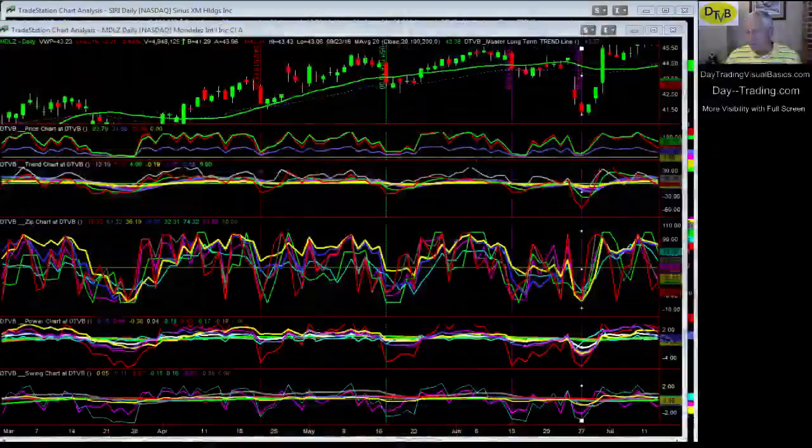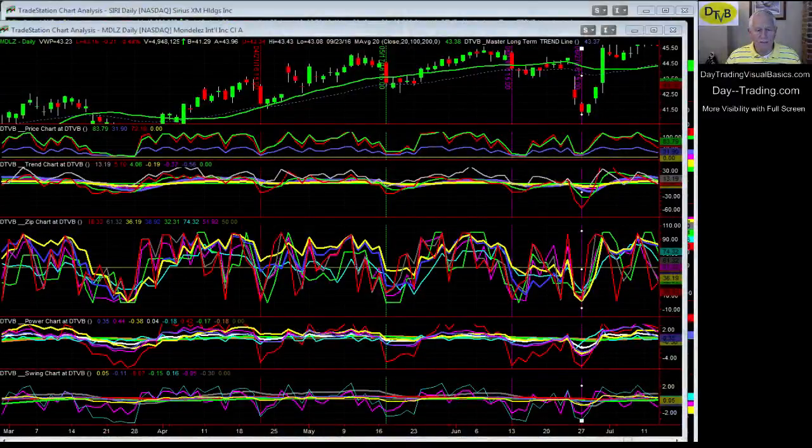The first one, I've got four examples here. The first two I want to compare, and that's the two pink vertical lines, because you've got trend red on this chart right here. You have a zip chart right in the next one down, then the power chart, and then at the bottom the swing chart. Oh, by the way, swing Zion and swing pink are interchangeable in the big three.